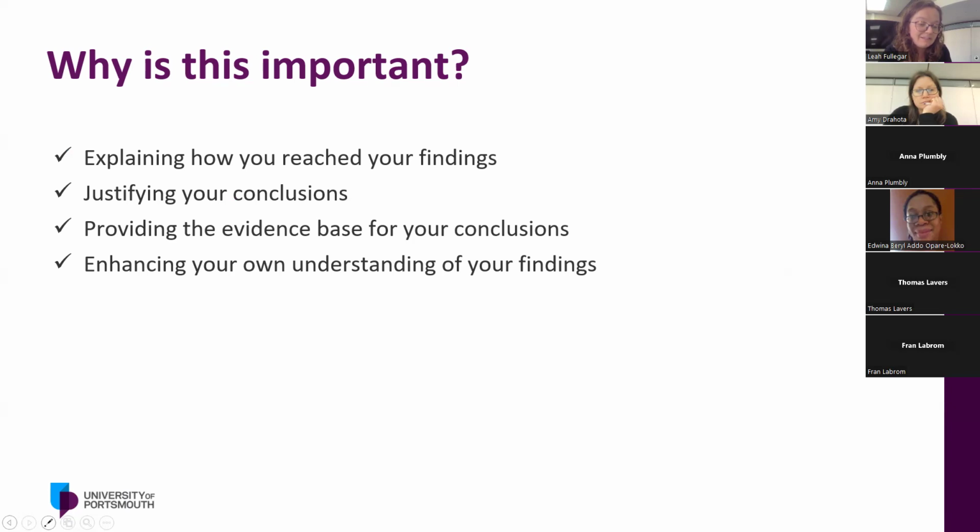Also, it can be really hard to take ideas from your brain and solidify them into findings and put those into words. Often, particularly in health and social care, you'll be thinking of concepts and abstract ideas or feelings, and putting those into words can be really, really difficult, but you will need to at some point. So spending time clarifying just for yourself exactly what you're thinking and what the gaps are will help to develop how you understand those concepts. This way, when you're presenting your findings and someone doesn't quite understand them, you can start right at the beginning and take them through the steps of how that finding developed.